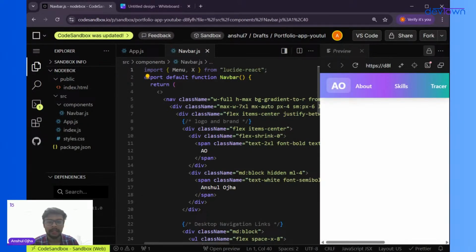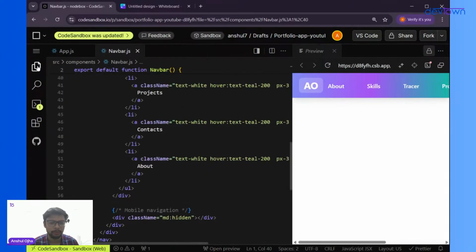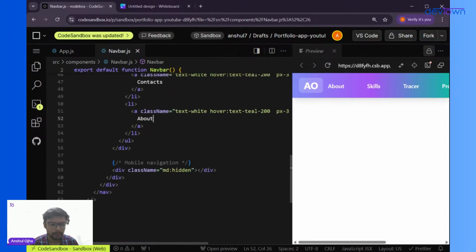You can use React icons, it's your choice. If you are fine with Lucide, no problem. The major thing over here is the output. If you're getting the same output by doing different steps, no problem. You can use it.